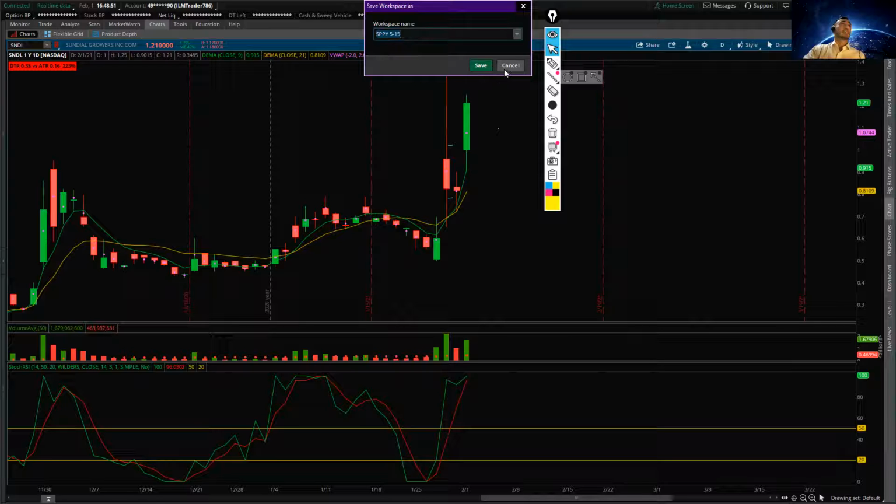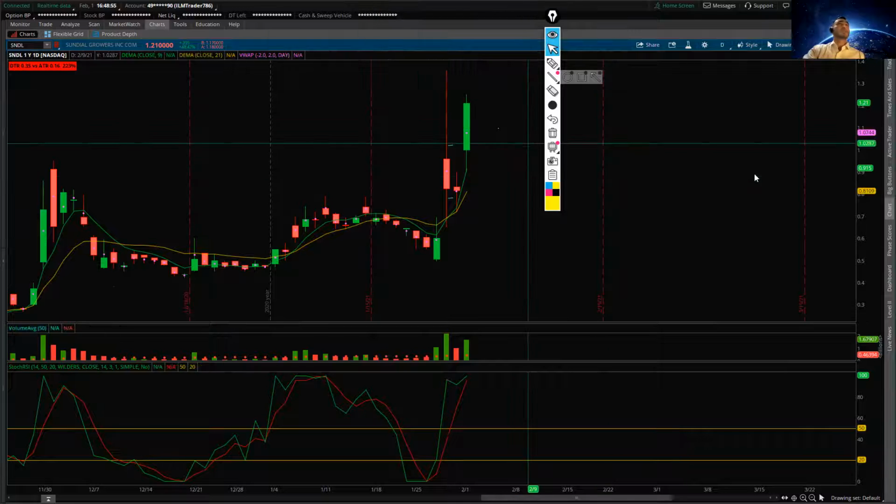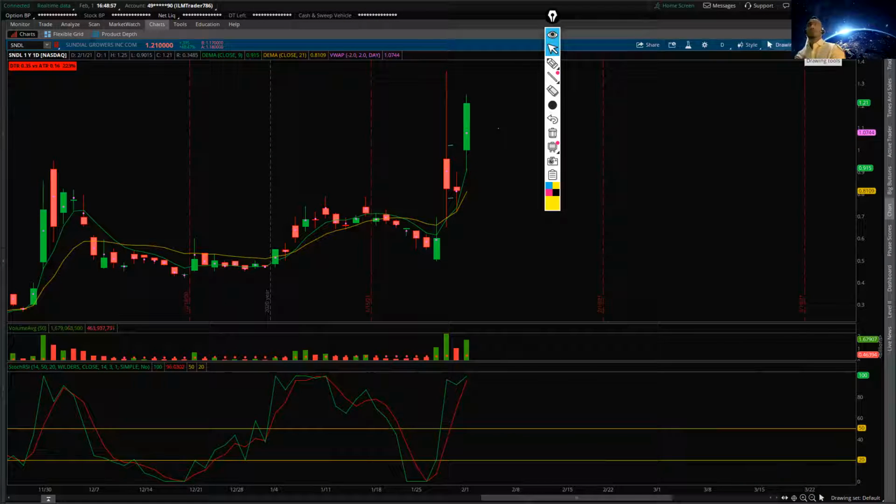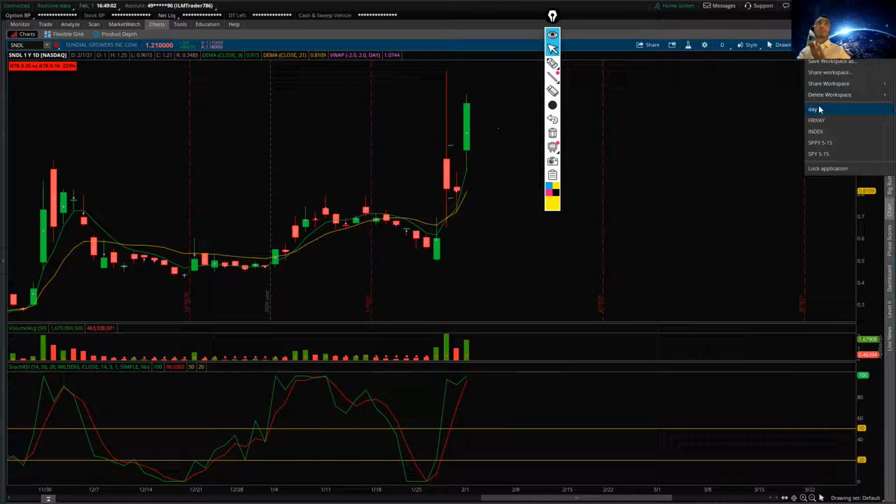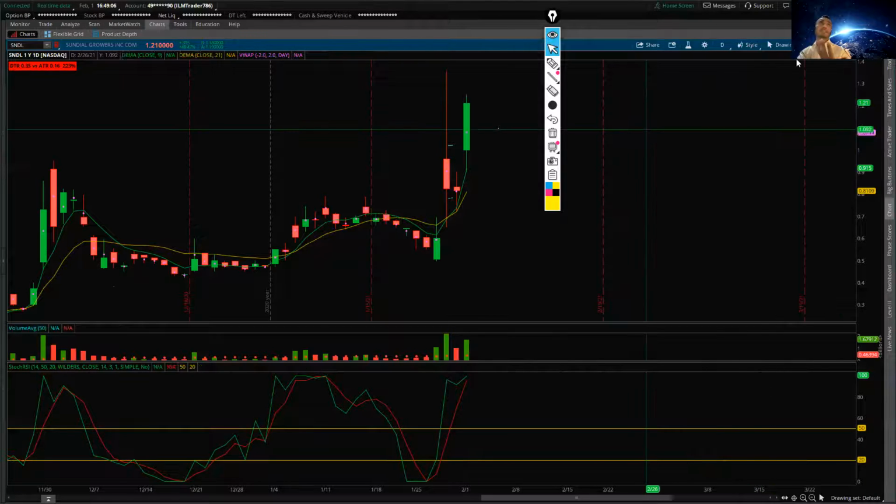So I'm not going to save it, but I'll show you. But you should, once you have it, click save. If you have a different computer, you download ThinkorSwim, you should always come here, and then you will see all your workspaces here. If you have, let's say, 50 other screens here, doesn't matter. I'll show you guys an example of what I mean by that.